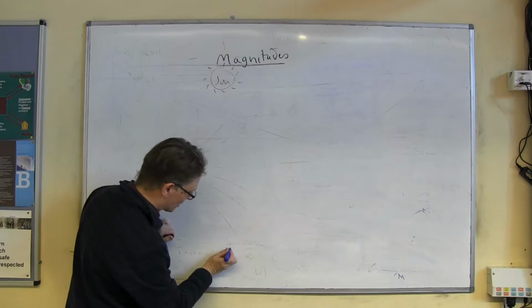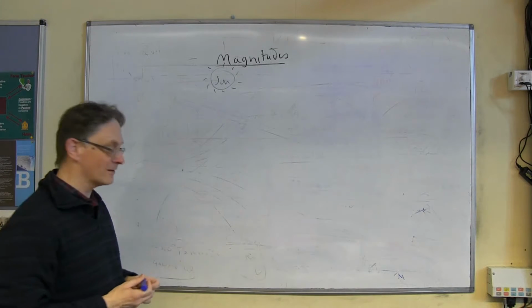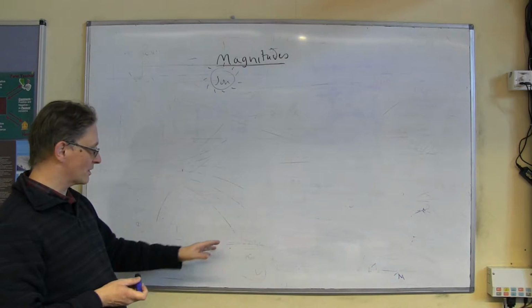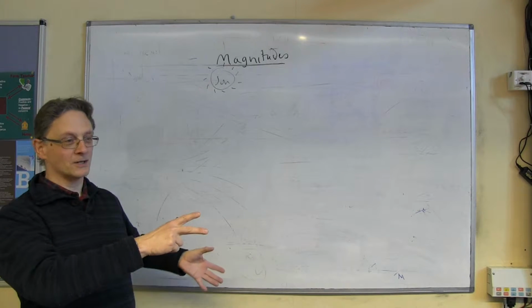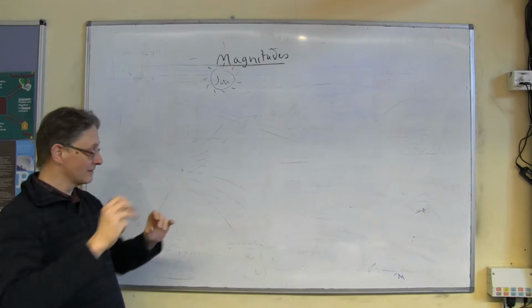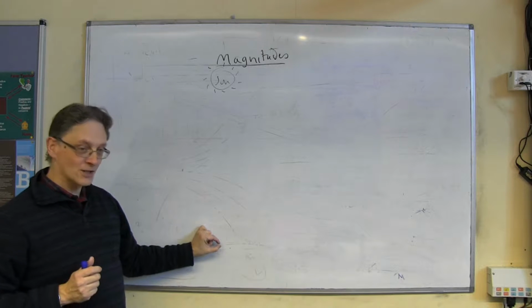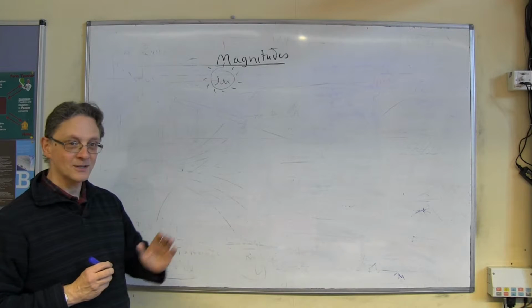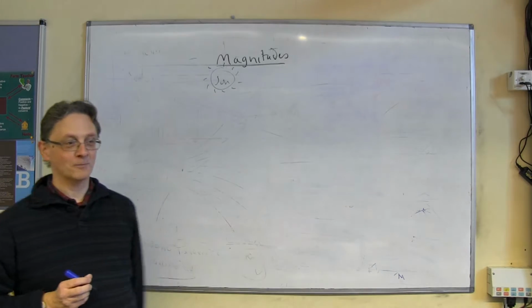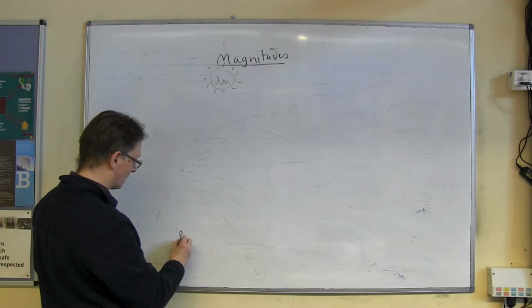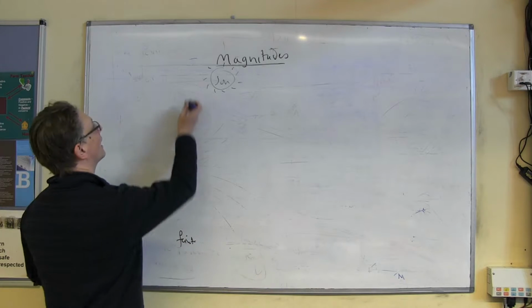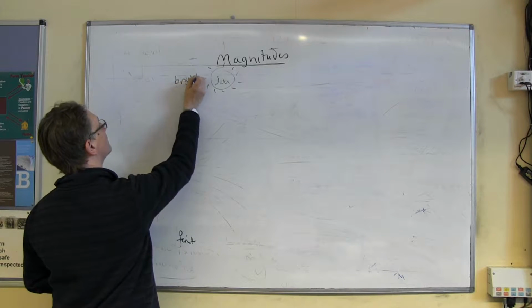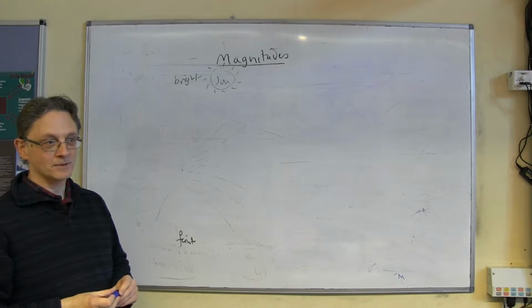And can you imagine just the faintest star that we can see from Earth? So we're talking Hubble Space Telescope on its bestest setting, a star that just manages to record 1 pixel or something. Can you imagine that? So literally the faintest thing you can possibly imagine. So down here would be very faint things, and up here would be very bright things, okay?